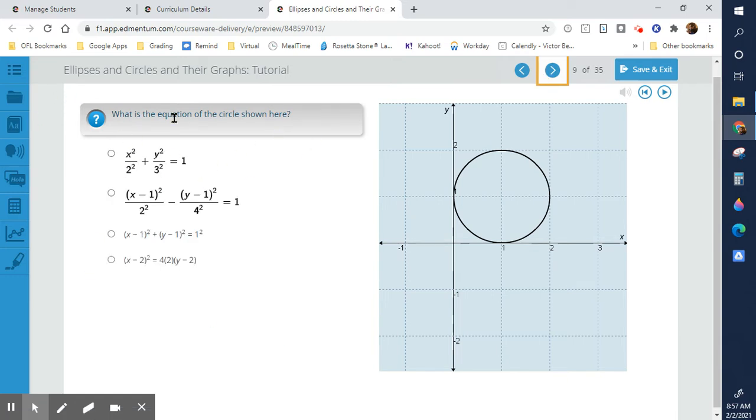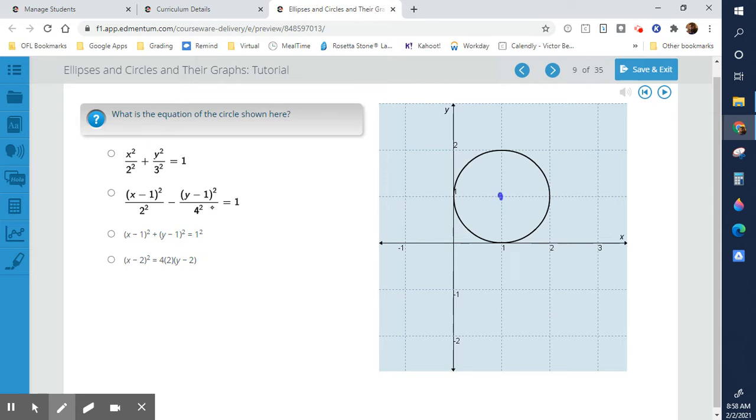So if we're looking at this, we want to figure out the equation of the circle. So we know it's not this one because, let's see, this is 4, this is 9. If I multiplied both sides by 36, oh, actually, they're tricking us here. Well, let's get into it a little bit more. Let's write this equation and talk about it.